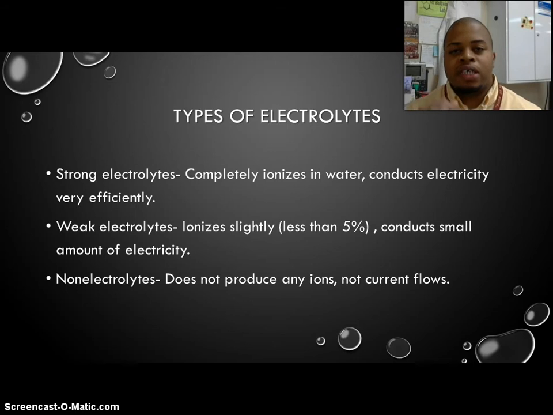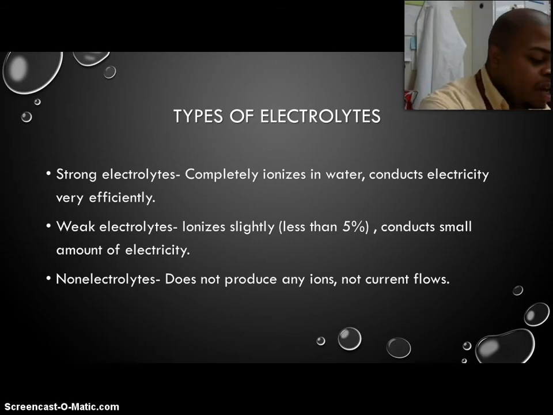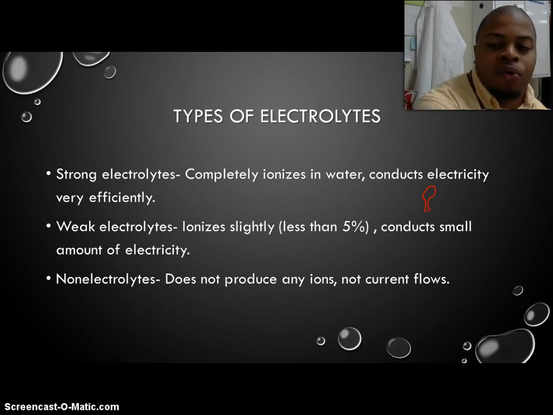So what are my different types of electrolytes that I have to worry about? My first that I deal with is, what if I have a strong electrolyte? Now, this is going to be a substance that's going to completely ionize in water. It's going to break down into its different atoms very quickly. Because it does this, that means I have these ions floating around, so it's going to conduct electricity very, very well. So if I'm thinking in terms of a light bulb, and I apologize for my horrible light bulb, when I run electricity through it, if it is conducted through a strong electrolyte, I'm going to see lots of bright, bright light.